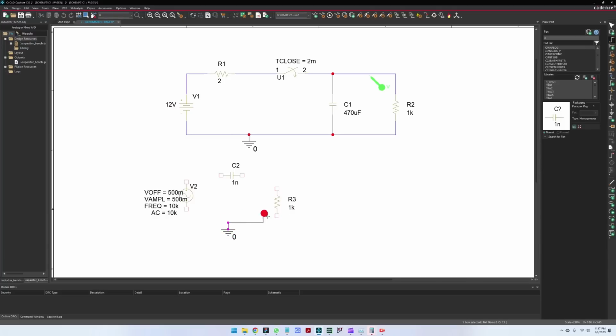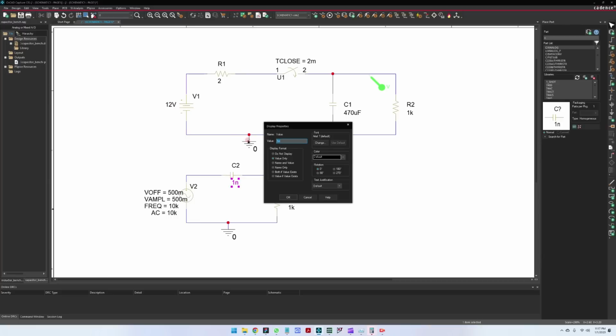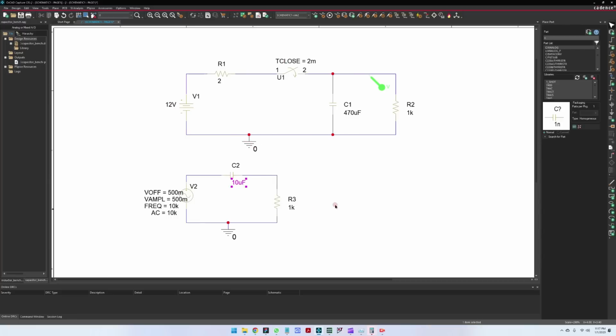Let's put and connect everything with a wire with placing the W key, and then of course maybe increasing the capacitance here to maybe 10 microfarads would be also indicated so that we can better see how much this is going from one side to another.